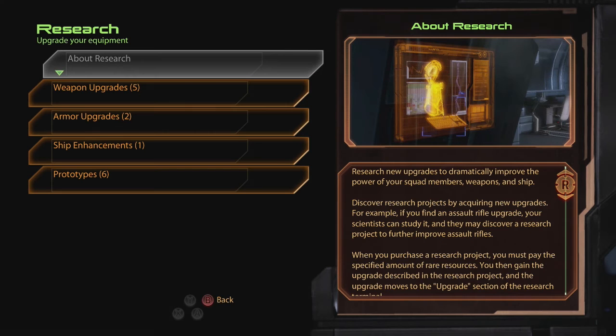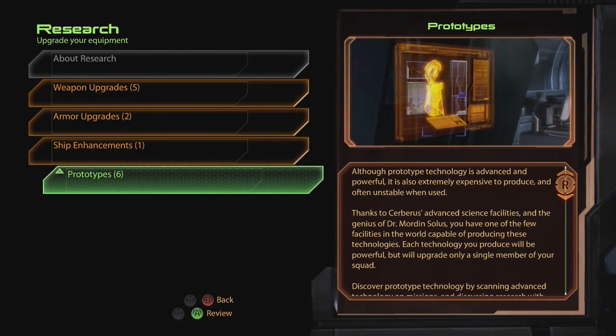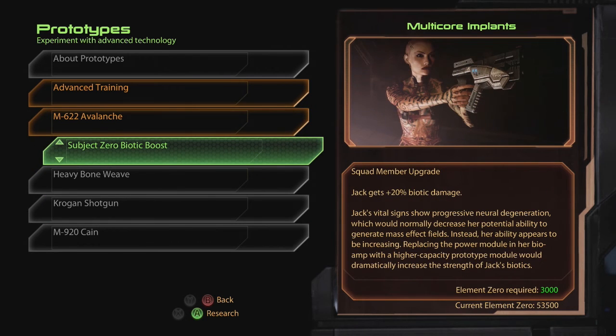How to make biotic implants or how to put them in your brain? Subject zero. Jack gets 20% biotic damage. They've vital strands to progressive neural degeneration, which would normally decrease her potential ability to generate mass effect fields. Instead, her ability appears to be increasing. Replacing the power module in her biomp with a higher capacity prototype module would dramatically increase the strength of Jack's biotic.